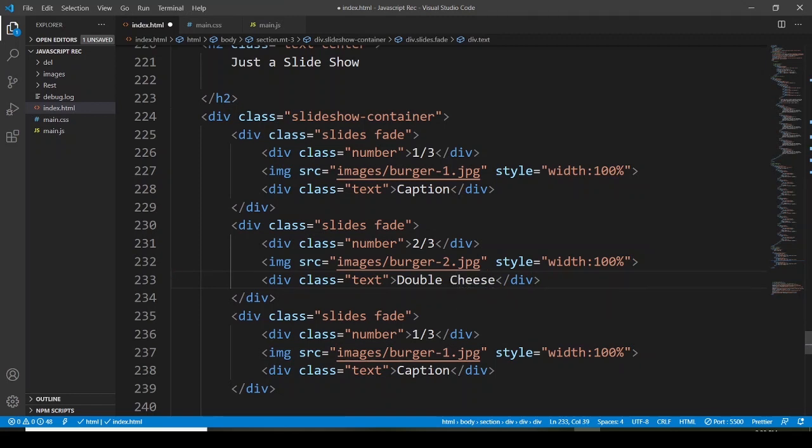Okay, and then here we have to go with 3 by 3, and here the image is going to be image 3. Then this one is also going to be, let's say, Big Mac.